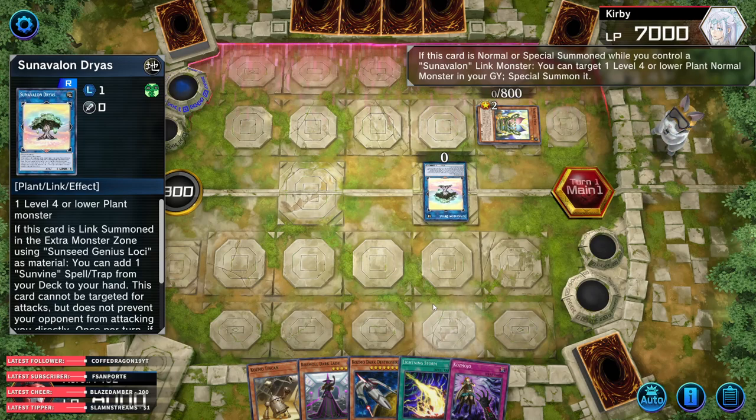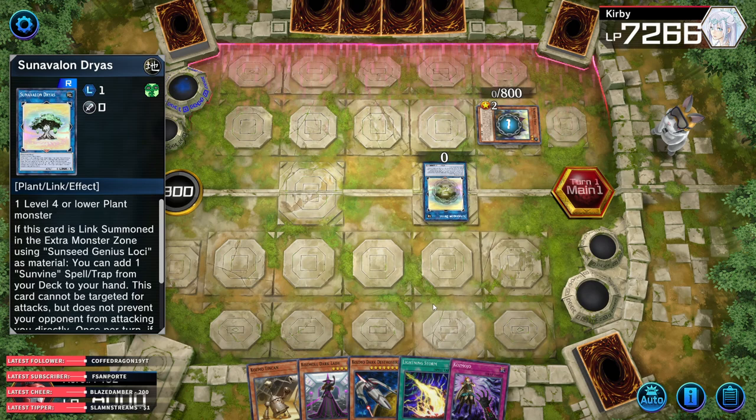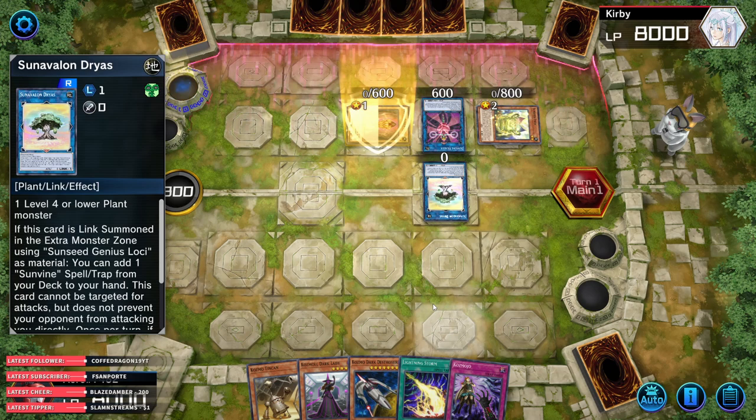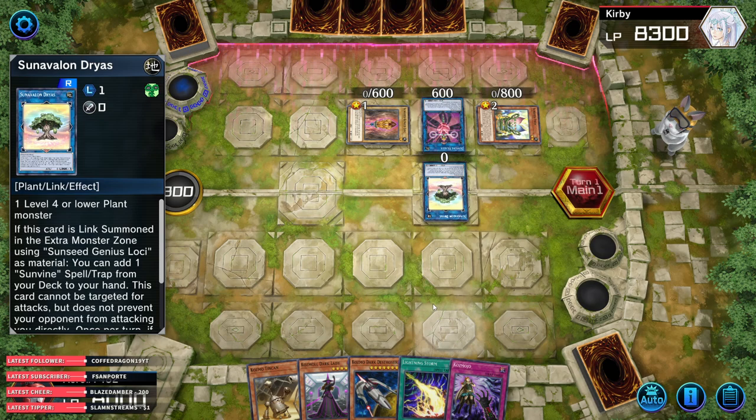But yeah, I first learned about Sunavalon decks through the solo ones. You know there's the Rika storyline for solo, right? But they also combine it with Sylveon's and other cards. I think they even combined it with Naturia at one point too. Everything has synergy and support.